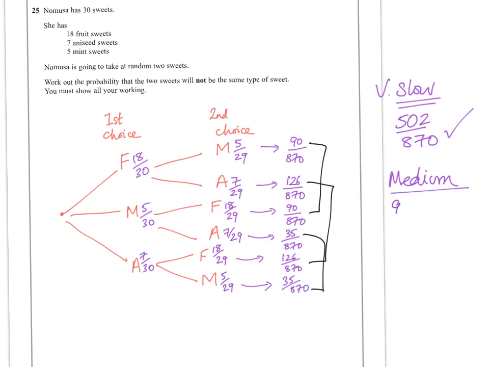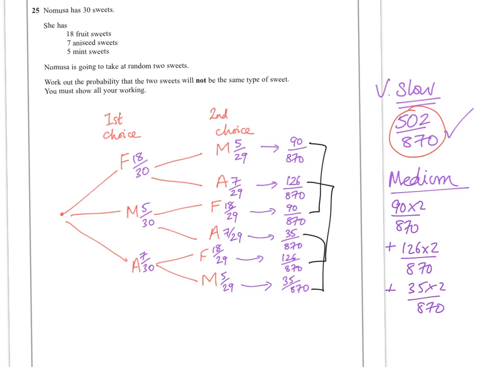Well, it would give us 90 times 2 out of 870 plus 126 times 2 out of 870 plus 35 times 2 out of 870, and then of course you're going to get exactly the same answer again. But they're the kind of methods you don't want to do for this type of question, to really kill the question quickly and get it over with and give yourself time to go back over questions in the exam, because this is the last question, and if you ended on a bad note here, then you could severely regret it.